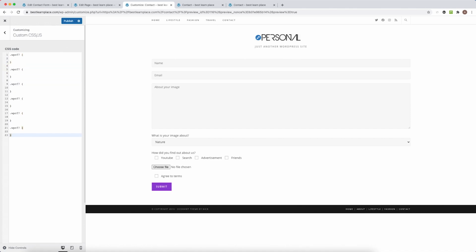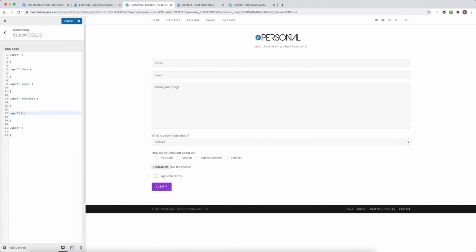Okay, so WPCF7 is basically the outside of the form and it's the background of the form. Then we have WPCF7 form, which is the whole form itself. Then we have WPCF7 input, which is the input parts. Then we have the text area, which is basically the description part.